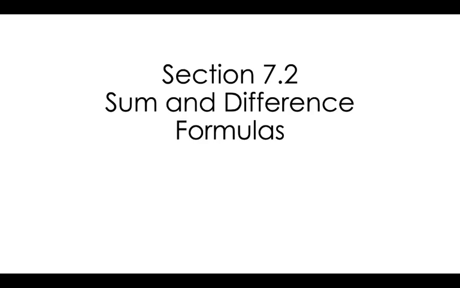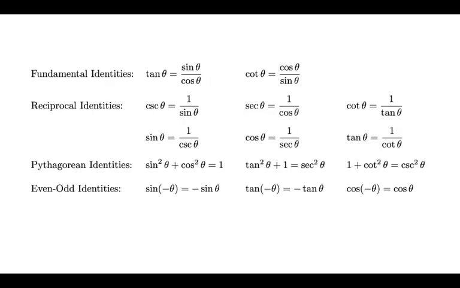All right, and I just want everybody to take a second to make sure that you've got all of these identities already on your identity list. We added a few of these last time, a few of them when we defined sine and cosine. So if you need to, pause the video and just make sure that you have all of those on your identity list, because we're going to start adding more onto this list today.